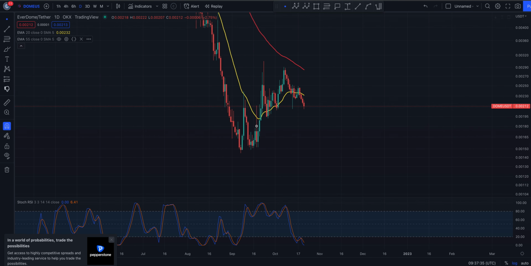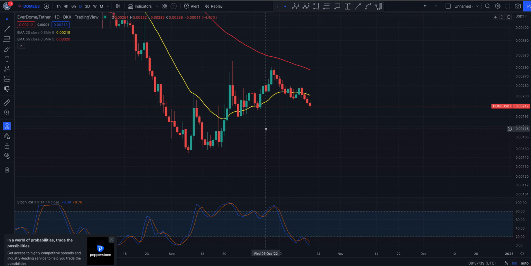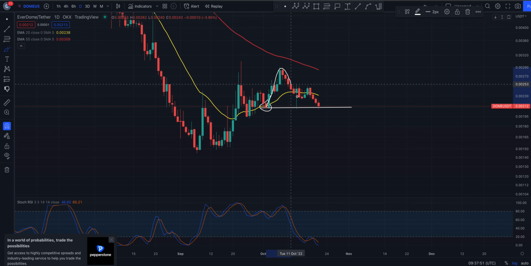I'm still in the same targets. It's retracing back down to where I would like to see it find support. As I've said previously, right now TradingView is moving very funny today, you're coming back down to the previous low, which is here. You came up, you got rejected, and you've retraced back down to this low for support.